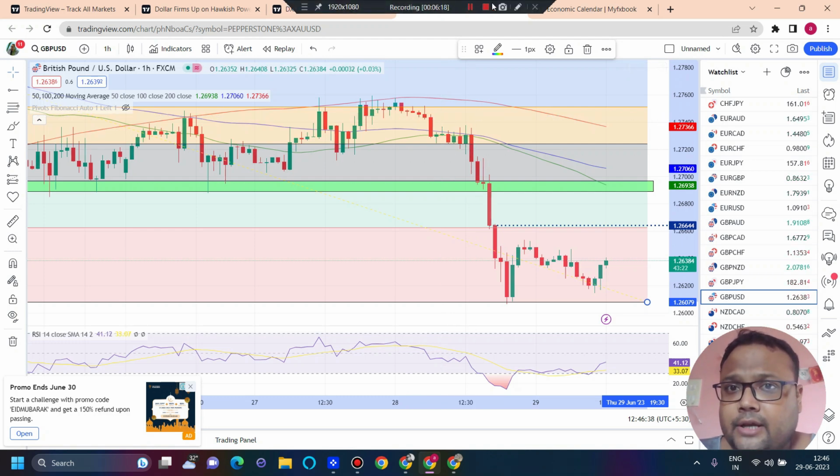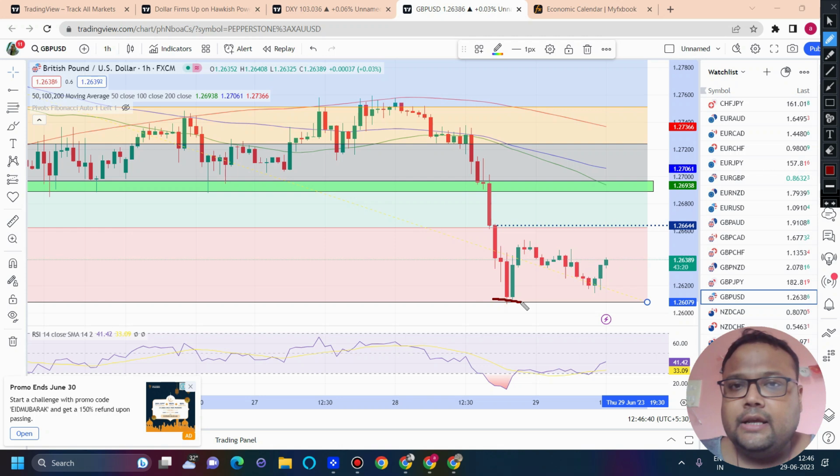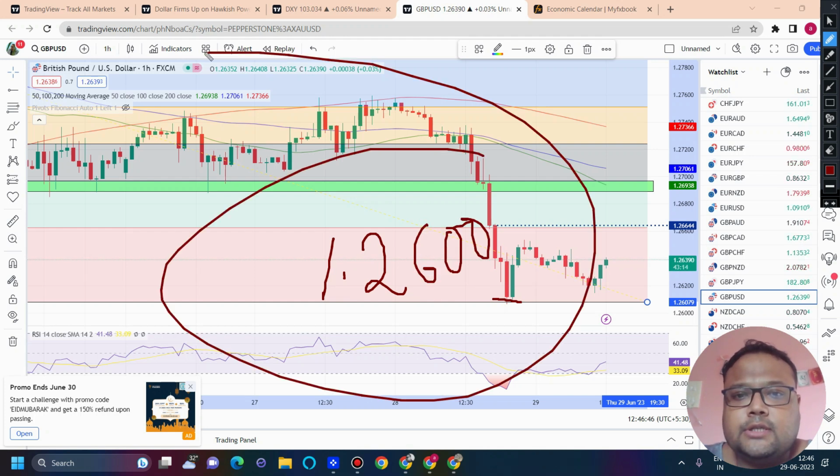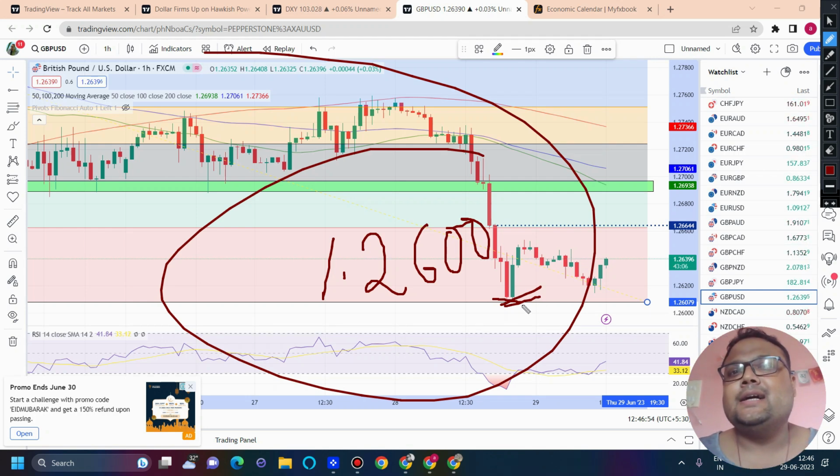And considering yesterday's selling pressure, taking a sell position is always a safer thing to do right now. And on the other hand, if the selling continues, you can also look for a sell below 1.2600 as well. Means when market will break yesterday's low, we can also look for a sell. But in this type of market structure, taking a sell on rise is the best thing you can do.